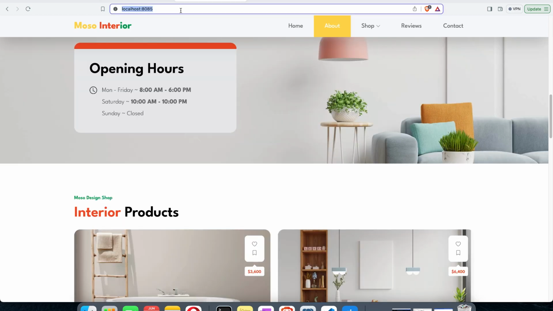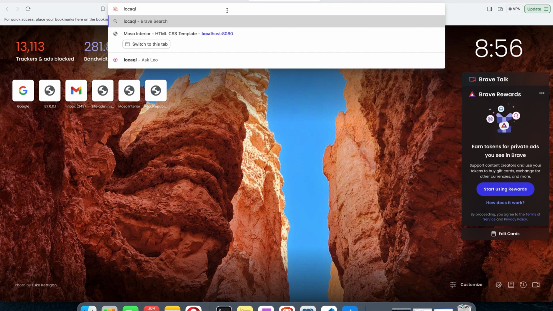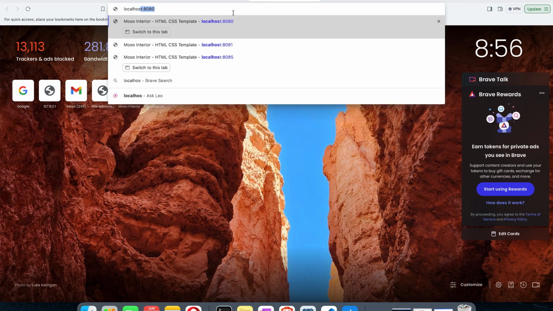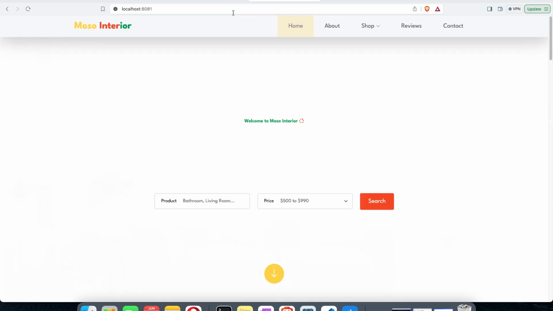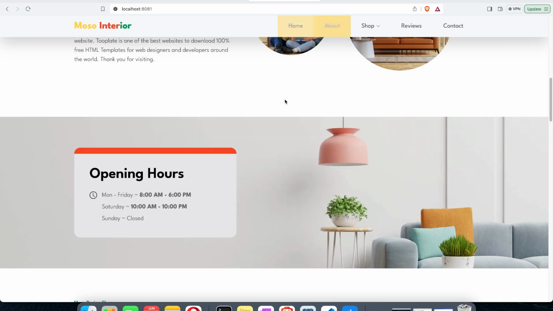We had the other one running on port 8085. So now let's test the one we ran in the container with port 8081. We type localhost:8081. There you go, this one is also running.